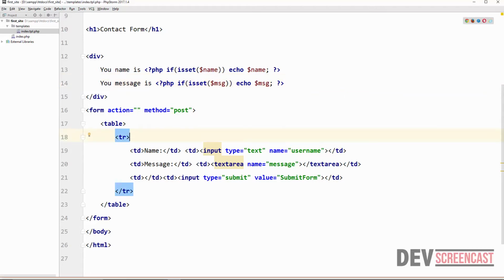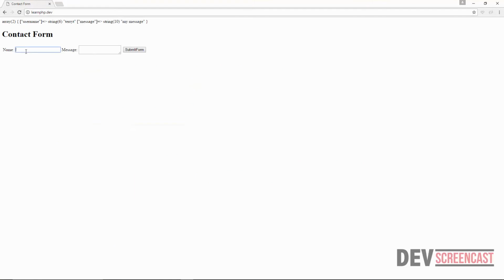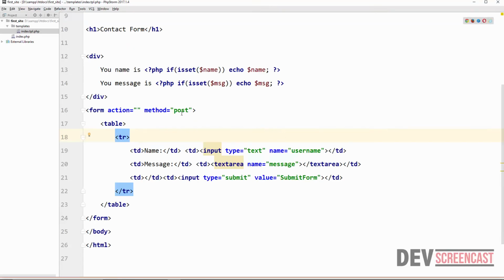All right, so let's view this on the browser. Going to enter a new value here, Terry. I am sending a message. And then hit the submit button. Now we have your name is Terry, your message is I am sending a message. And of course we can do this because we are setting the method to post. But if the method was set to get, then we can no longer do it the way we have done it. So if we set this method now to get, and then just do a refresh on the browser.